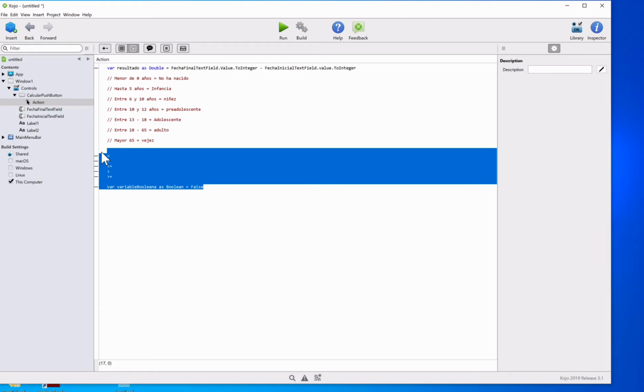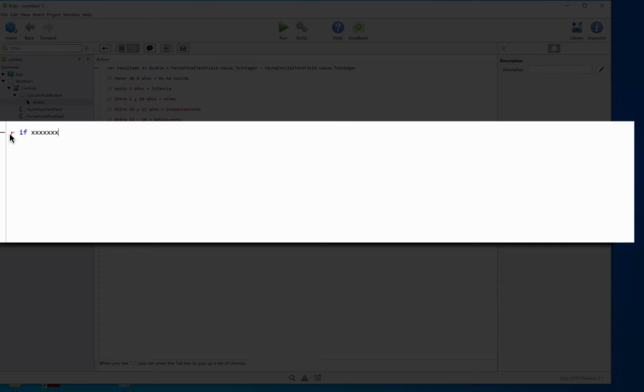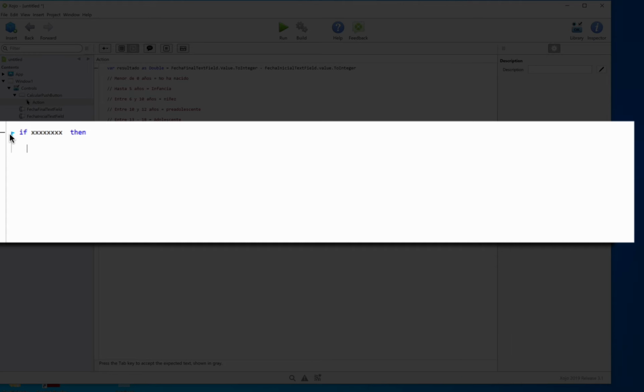We already know the basic comparison operators and how to declare Boolean variables. But how can we use these to write comparison sentences? Well, this is something we can do using the if-then block. For that, we need to type the if keyword and then the comparison expression we want to use, in charge of returning a Boolean value. And then the then keyword, so it delimits the start of the lines of code to execute when the comparison has been evaluated as true. Finally, to close or delimit the end of the block, we will use the end if keyword.